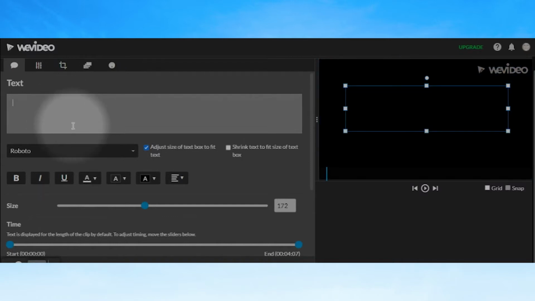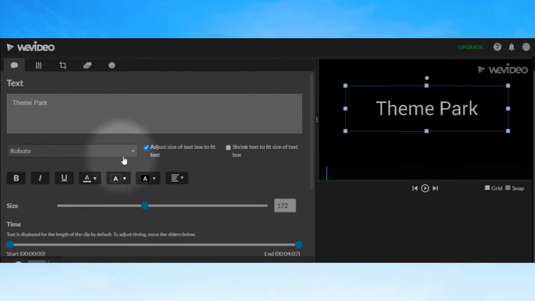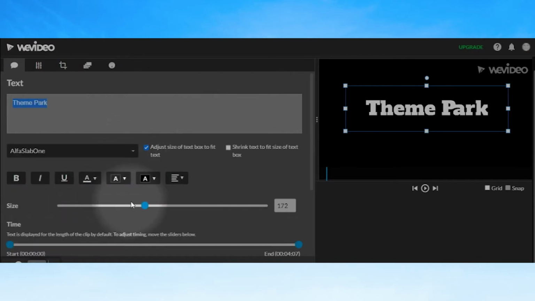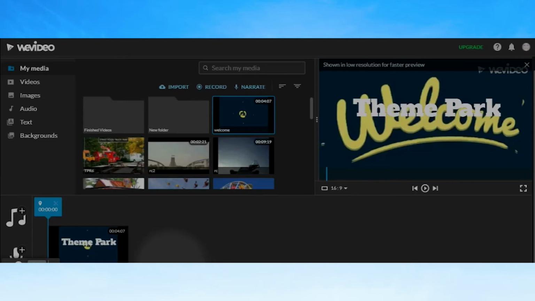You can type in what it is. So I'm going to put down theme park. Now I could change the font on it. I can bold it, make it stand out, make it bigger. And then once I'm done with the changes, I can just click save and that's done.